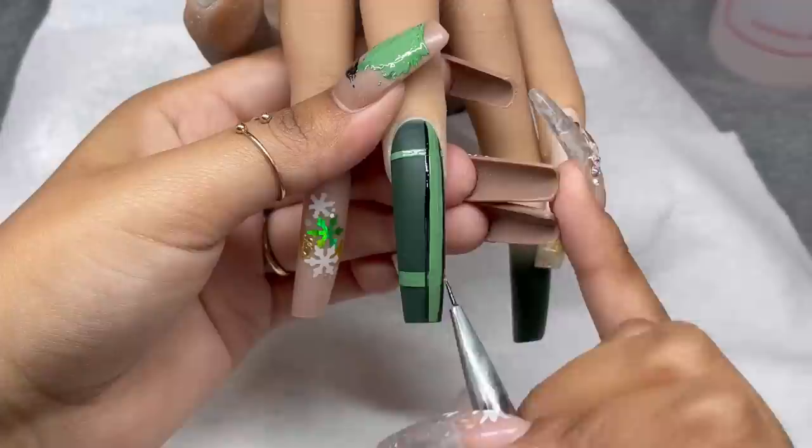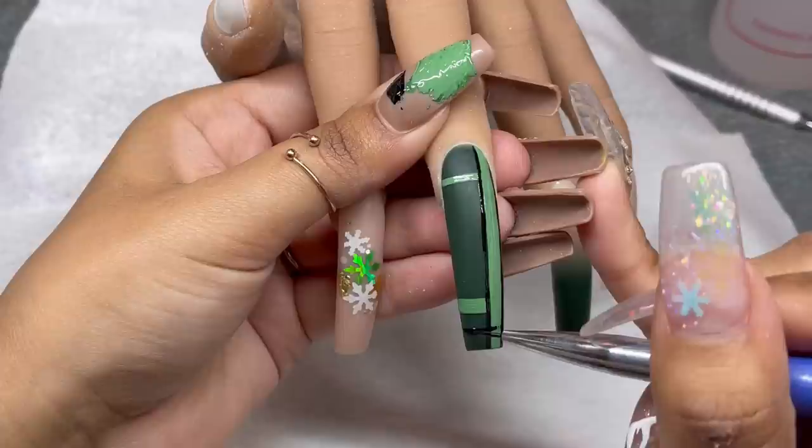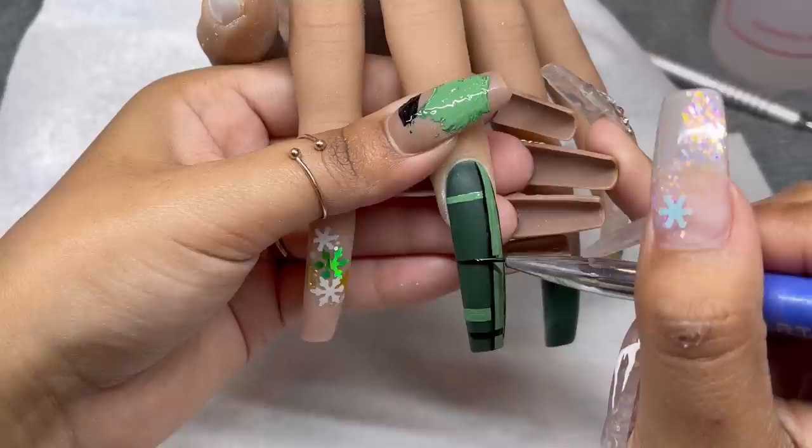Then I'm going to be doing another one horizontal right underneath that second green line. A lot thinner, and I'm leaving a little bit of space in between the two. This one's going to be overlapping the green as well. And again, adding another one right in the middle. So like I said, I'm just drawing lines randomly. And I'm going to be doing one vertically up and down.